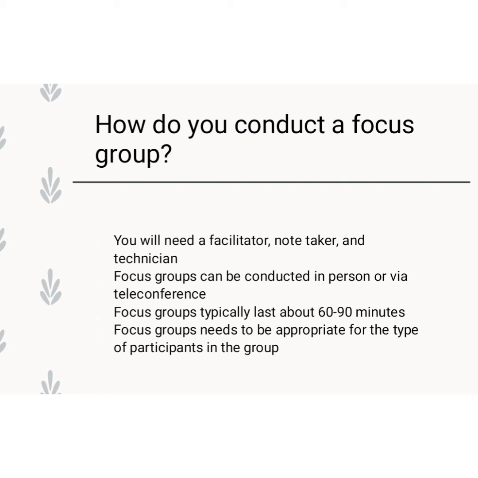The second thing is focus groups can be conducted in person or even by teleconference. Focus groups typically last about 60 to 90 minutes. Focus groups need to be appropriate for the type of participant in the group, which means the questions and the manner in which the group is facilitated will vary based on the type of participants.